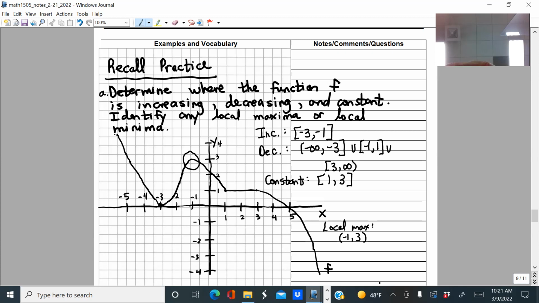Over here on the left, the graph extends up to positive infinity on the y-axis, so there is no maximum y value. But in just this little piece of the graph, the maximum y value is 3, right? So that's why it's called a local maximum. What about local minimum?